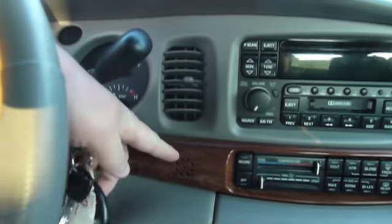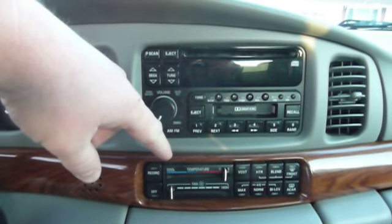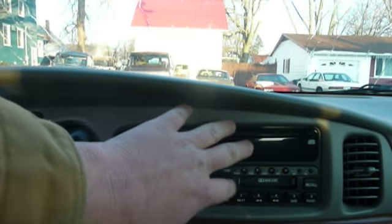Anyway, a lot of similarities to the 97 Olds here. We have this artifact for the automatic climate control, which this car hasn't got, but at least it was an option. The radio's different, and the radio's higher up. Used to be the climate controls were on top in the 97.